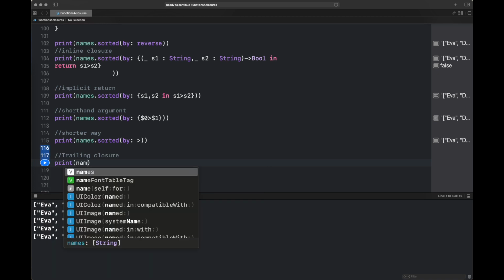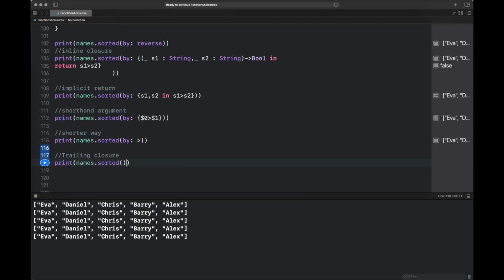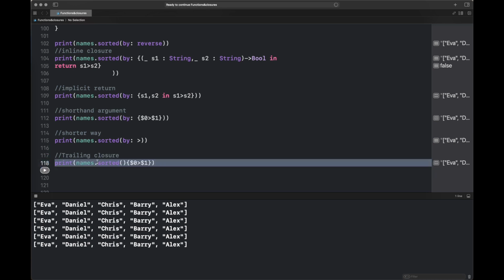Now we are talking about the trailing closure. A trailing closure is a closure that is passed to another function after the round brackets are closed. It goes as a parameter, but when you write it you will see that it does not seem like a parameter. You can even remove the round brackets as well if there are no other parameters. It is the last parameter provided to a function, and it is used to perform whatever functionality the closure has inside its body. You can see that this is another form of a closure, presented as a trailing closure.